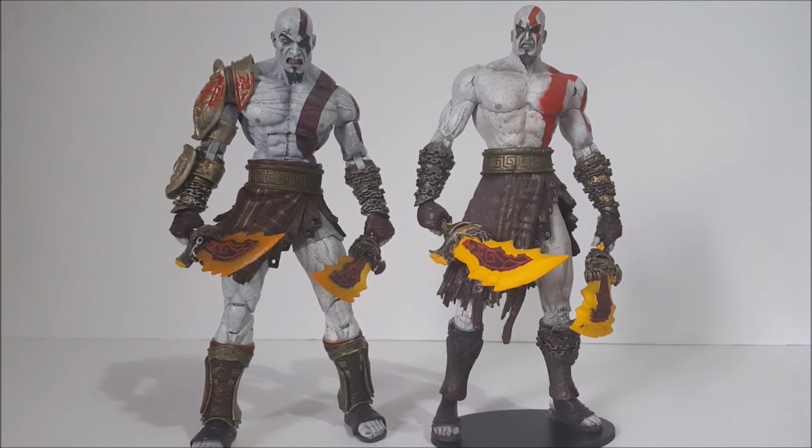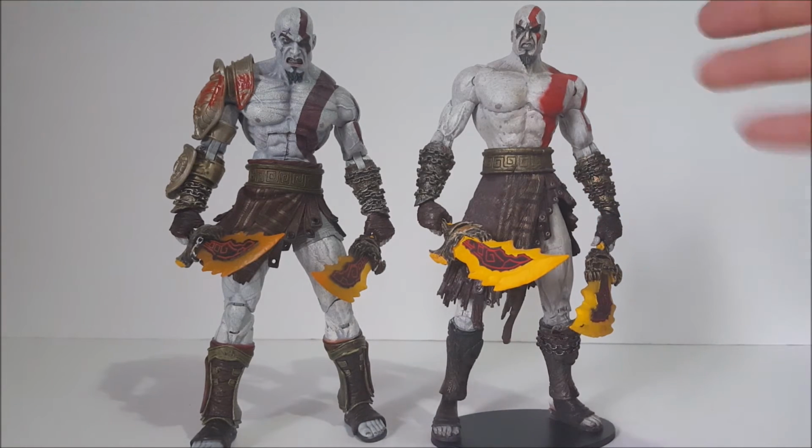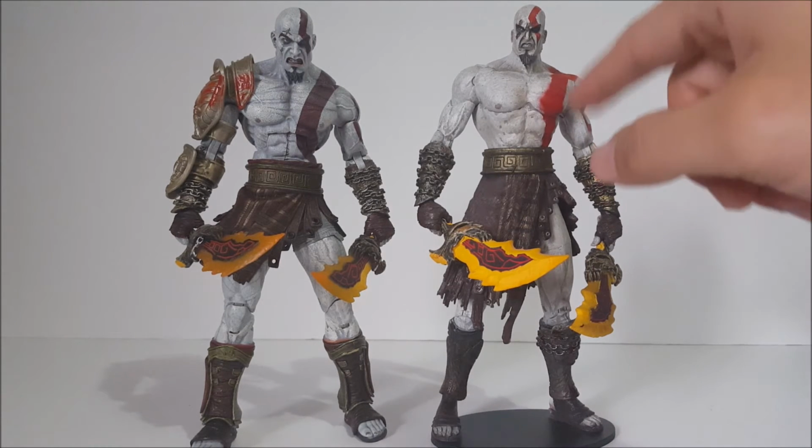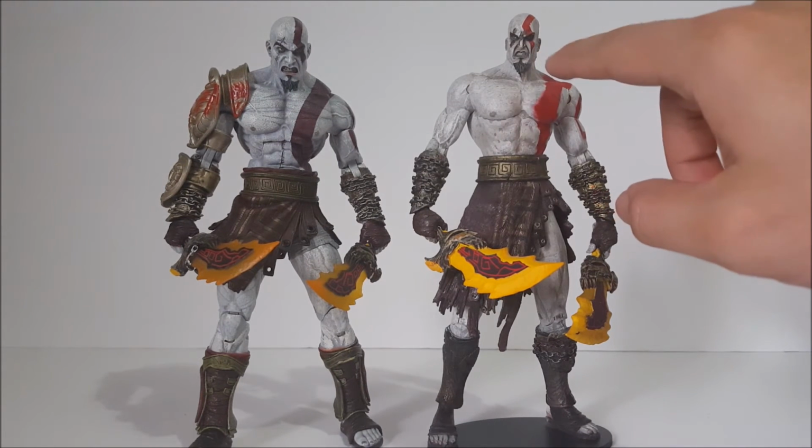Alright, so this gives you a good comparison here next to the older Kratos from NECA. This is made by NECA. I think this is from God of War 2. But either way, there is the older one. You can see what I meant about the red tattoos being a lot redder, or brighter, on the older one. You see they attempted to do an angry face on the older one.